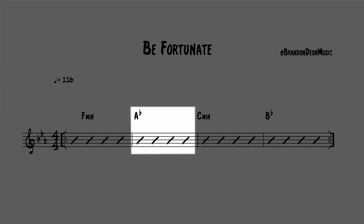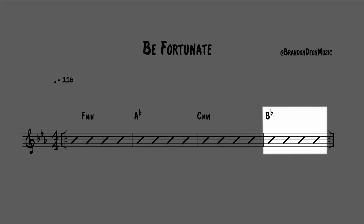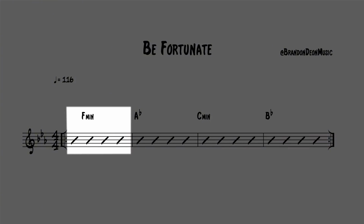Before I improvise in the next position, let's quickly discuss chord tones. What does it actually mean to target chord tones? Here's the answer. When the chord changes, you resolve to a chord tone. Said in simpler terms, when the chord changes, you land on a chord tone. For example, when the chord changes to A flat, you could play A flat, C, or E flat on beat 1 of the bar. When the chord changes to C minor, you could play C, E flat, or G on beat 1 of the bar. When the chord changes to B flat, you could play B flat, D, or F on beat 1 of the bar. And when the chord changes to F minor, you could play F, A flat, or C on beat 1 of the bar.